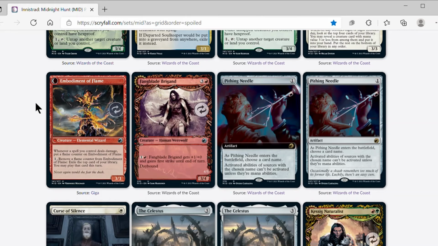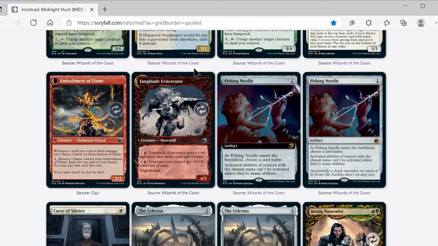Next card is Fangblade Brigand. It's a human werewolf, costs 3 and a red for a 3/4. 1 and a red, Fangblade Brigand gets +1/+0 and gains first strike till end of turn. Has Daybound. Nightbound side, it becomes Fangblade Eviscerator. It's a werewolf, a 4/5. For 1 and a red, Fangblade Eviscerator gets +1/+0 and gains first strike till end of turn. 4 and a red, creatures you control get +2/+0 till end of turn. It has Nightbound.